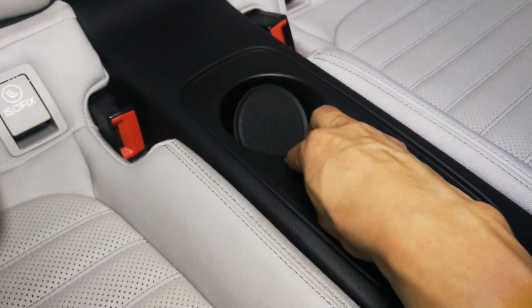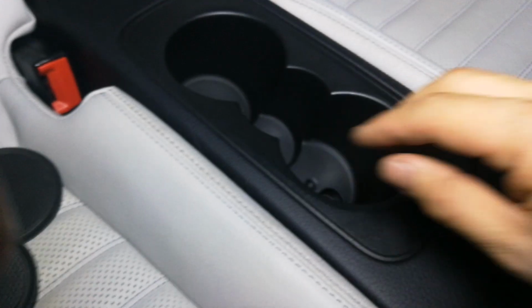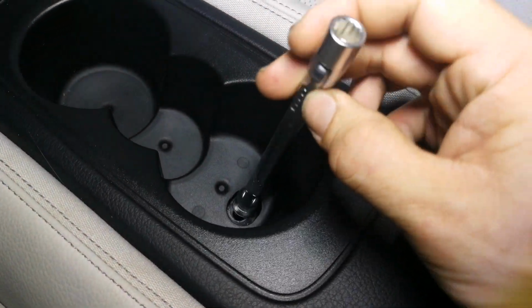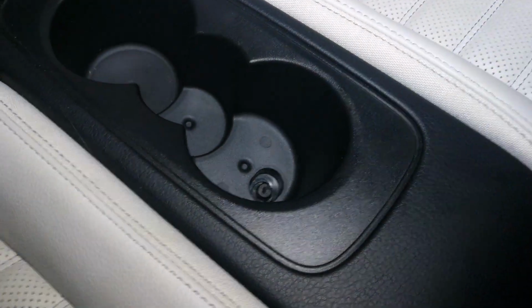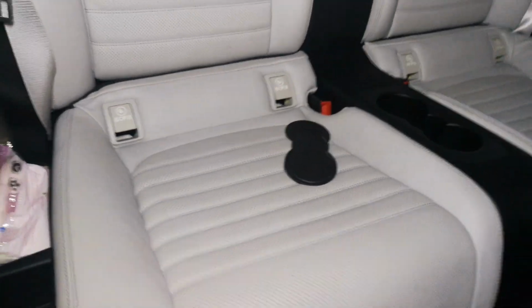Take out the rubber pad. Okay, the rubber pad. You will see a 10 bolt here. Just open it. After that, you can release. You can take it up. Just pull.